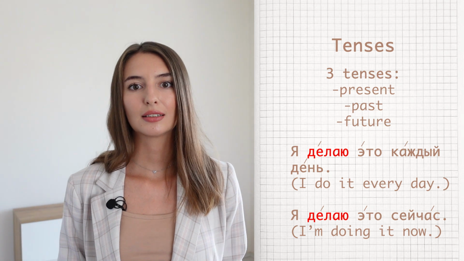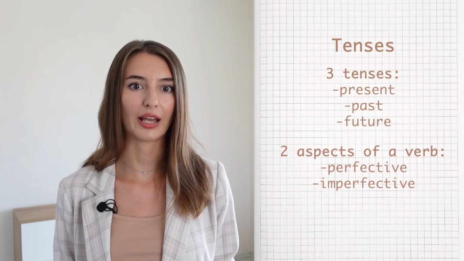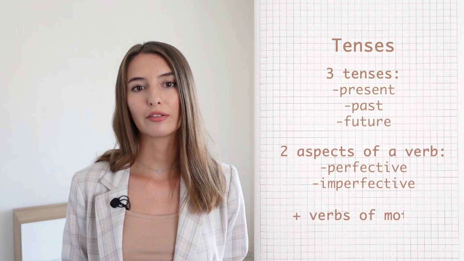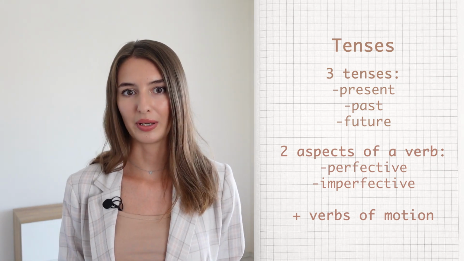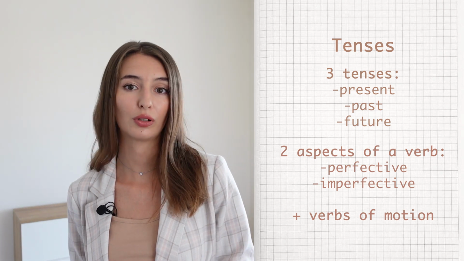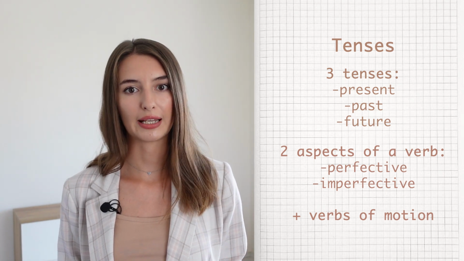Yes, to be honest, it's not that simple as we have 2 aspects of the same verb to show if the action is completed or not. And we also have verbs of motion, where you need to choose one from the pair of verbs depending on whether the action is regular or you just want to show the process. But still, there are only 3 tenses in the Russian language. So, these were some features of the Russian language for you to gain insights into the language and maybe receive answers for some of your questions or decide whether you want to learn it or not.